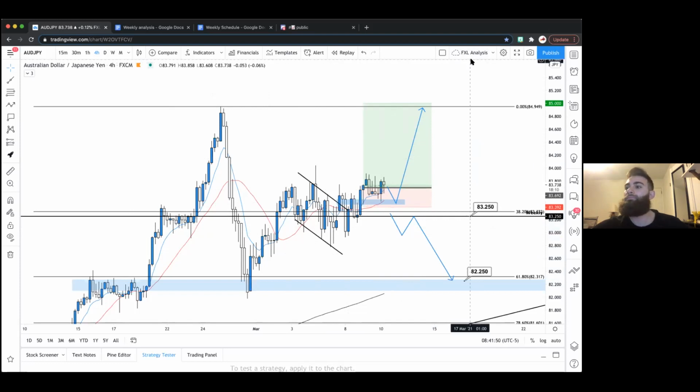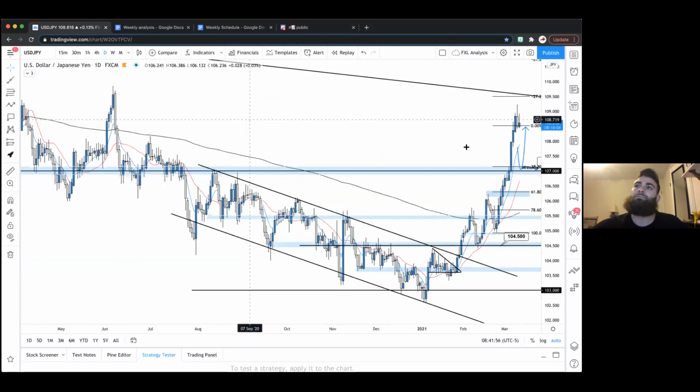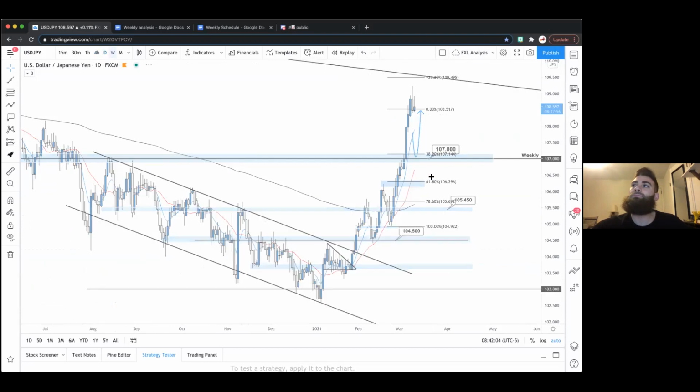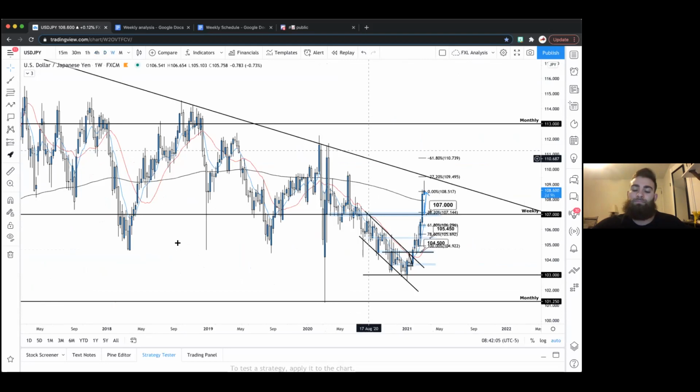All right, so that's AJ. Let's move on to EJ, or UJ and then EJ. Daily time frame on UJ, super bullish as of lately. I mean, this volume is just kind of nuts. Look at it, just literally straight up, shooting to the high of this descending channel.